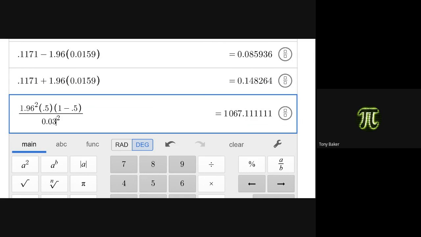So if it's 5%, that means it could be anywhere from 0.47 to 0.53, 47% to 53%. I don't know, somewhere in there. And it really doesn't make that big of a difference if we're talking about 4%. That doesn't change too much. So even if this changes up here, the big thing is that number down the bottom. That's the thing that really changes how many people you need to talk to.